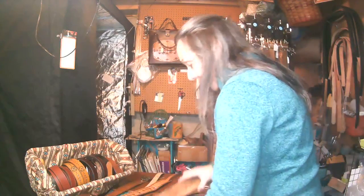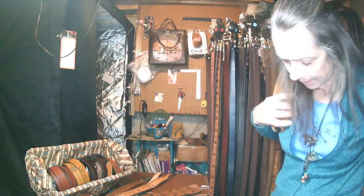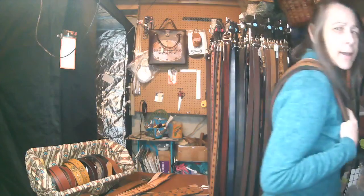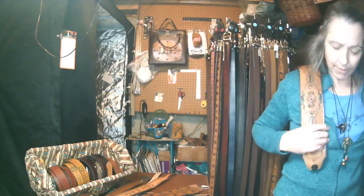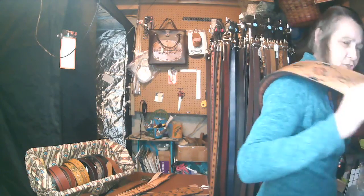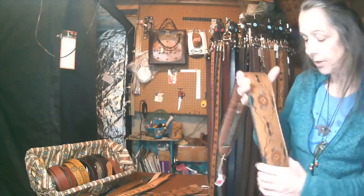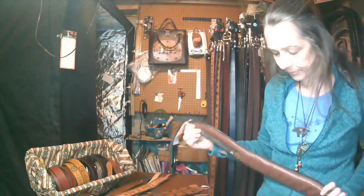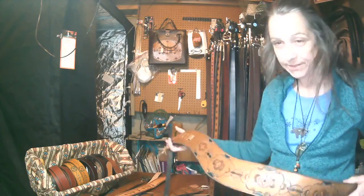I also have those in all different widths. I also make them, of course, if you were a left-handed player, that would go the opposite way. I'm trying to get my ears so you can see the strap at the top. So you can adjust it however you would need to. I do actually have a left-handed guitar that I display this one on usually. They do all except strap locks. This one I do have strap locks on. They're padded, but the padding does stop at the end here so that you can accommodate the strap locks and things like that.